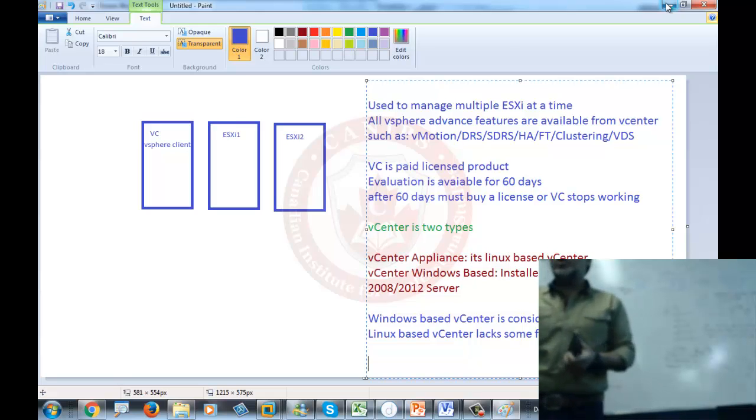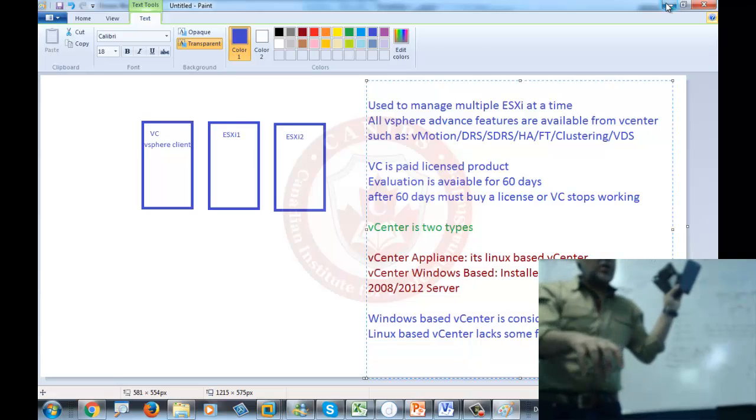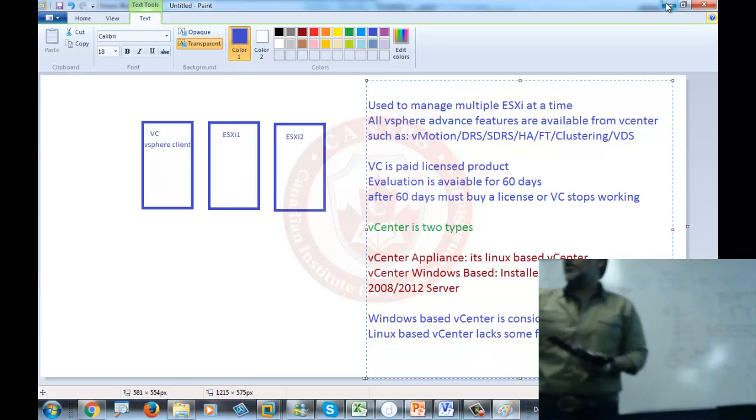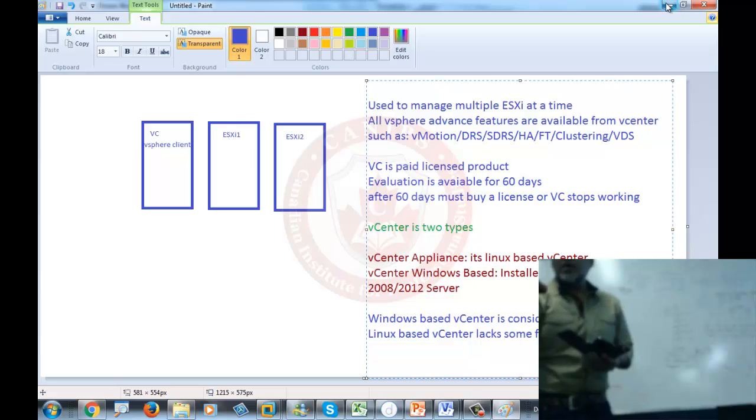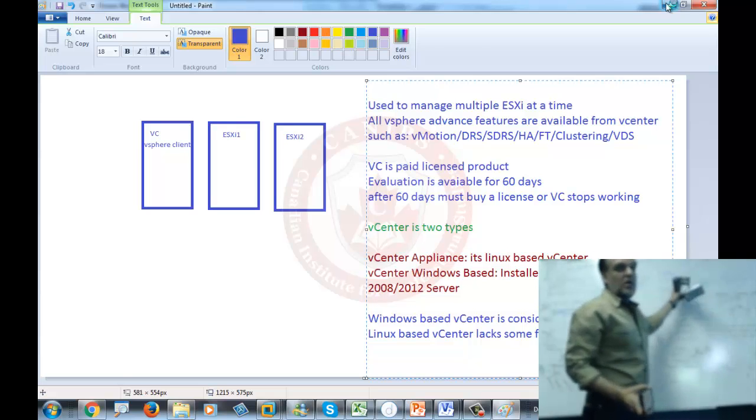Whereas Windows-based vCenter is not like this. Guys, Windows-based vCenter comes as completely simple software. When you bring it inside the environment, you need to do everything, all the installation, all the configuration. Why did I do that? Because I wanted to show you that with Windows-based vCenter, you first need to completely install it and then configure it. Whereas with the appliance, vCenter is already in working condition; you bring it to your environment, download, configure it, and it starts working. Now, the appliance can only work on a Linux server. Whereas for Windows-based, you first configure a Windows-based server, and then you need to do this.